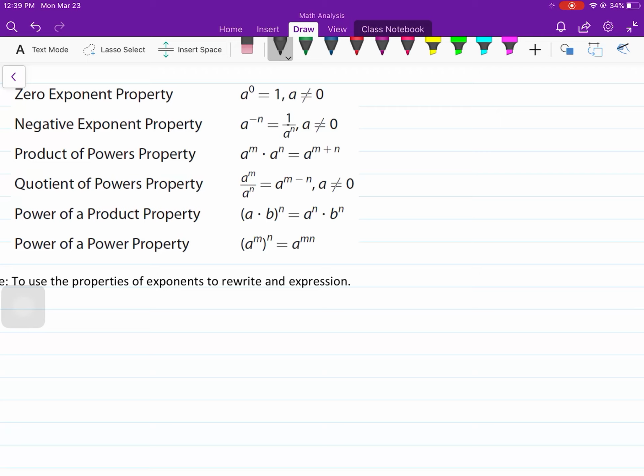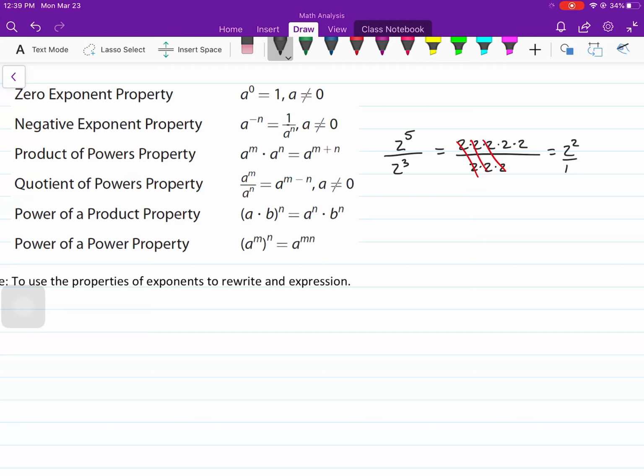Let's look at the quotient rule. So that's when you subtract the exponent. So if you have 2 to the 5 over 2 to the third, then that would be, if you expand it out, I like to picture expanding it out. So we have 5 2's on the top, 3 on the bottom. Those would cancel out and leave you with 2 2's on the top. And then that would just be a 1 on the bottom, which we don't have to put. So that's a pretty easy one.